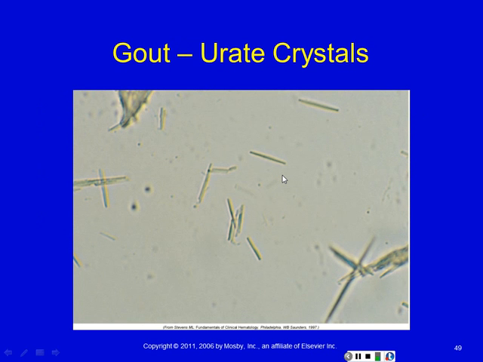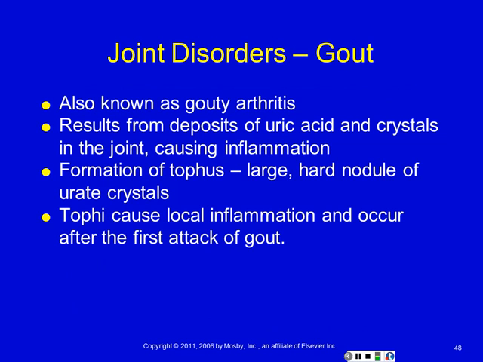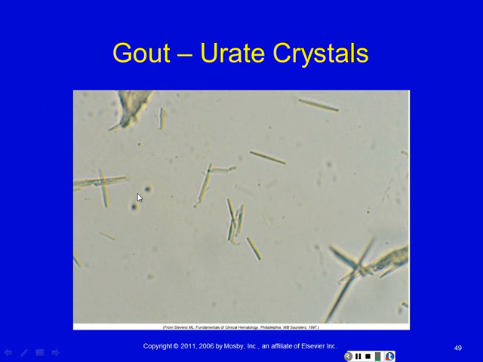Now, the problem with that is these are not little round, soft crystals. These are like little shards of glass. So they're pointy and they're very sharp. And you can imagine that if you have these little crystals floating around your synovial cavities, it's going to hurt. So the single most common joint affected is the hallucis, or the big toe joint, where the uric acid gets into the synovial membrane, makes crystals, and causes a great amount of pain, not just from motion, but also from the impact of this uric acid on the synovial membranes.